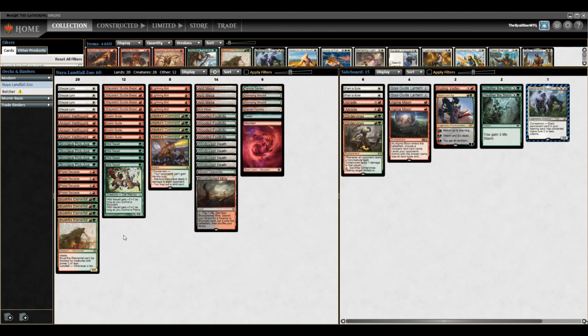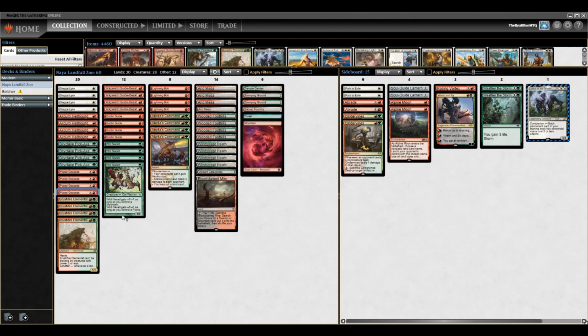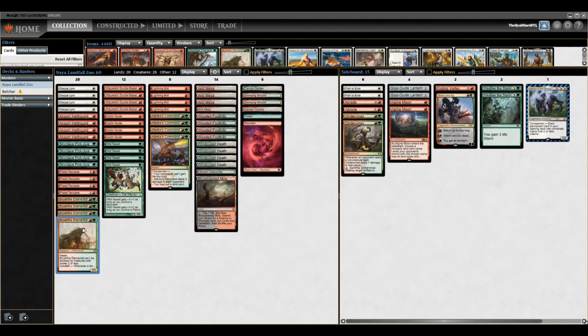So even though it's a great card to have on turn 2, if you're trying to set up to win the game in later turns, Plated Geopede just isn't great the later on in the game you go. Where Brushfire Elemental, because it has haste, because it has this ability where it can't be chump blocked, is a really solid card. I like Brushfire.